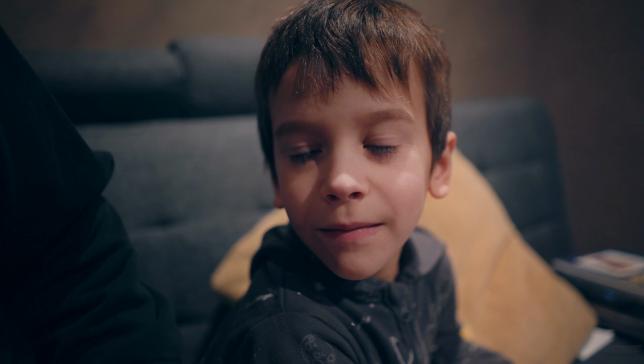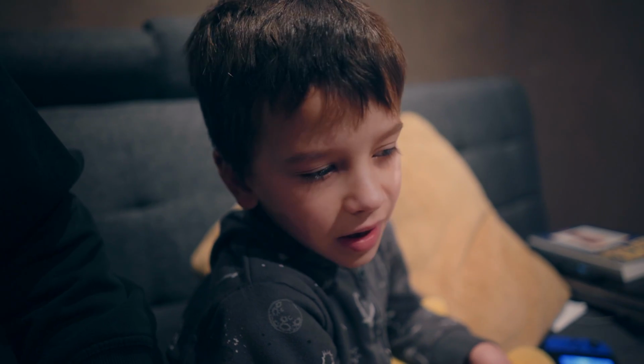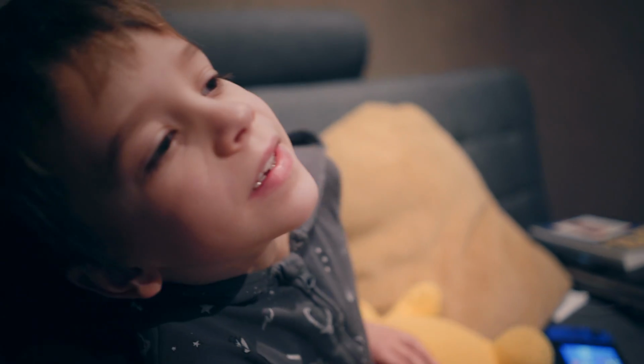What are we doing? We're staying in the garage for overnight. No, we're not. We're in the garage. Hi, but what are we doing? What are we making again? Banana beer. We're making banana beer.